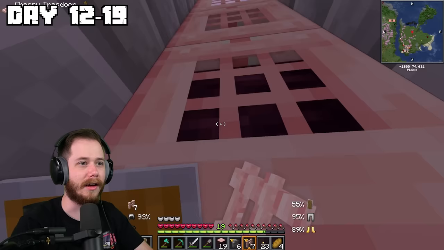So let me just very carefully build up to some glowstone. If I fall from here, I'm dead. There's literally a ghast right there. Oh my gosh, dude. Why does all the glowstone got to be up in the sky? Okay, I got to take care of this ghast. He's starting to scare me. And he's gone. All right, taken care of. Now let's just mine this.